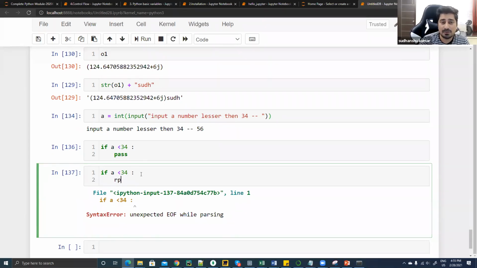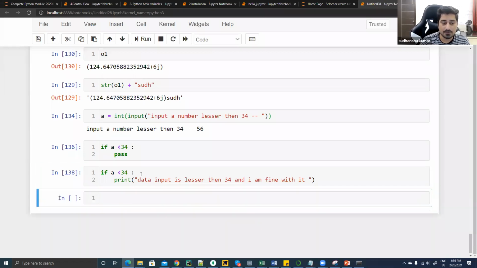So if a is lesser than 34, print that data input is lesser than 34, and I am fine with it. Okay, execute.